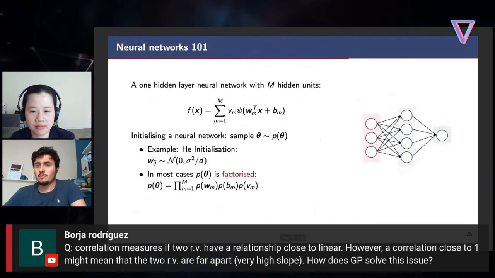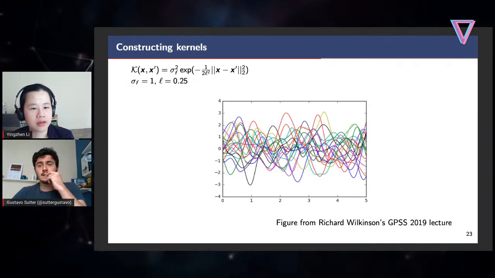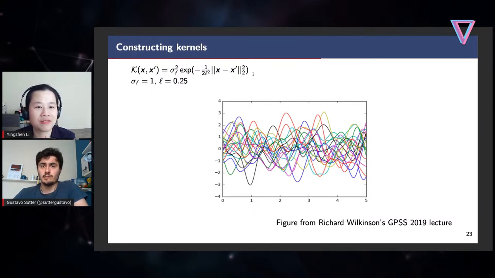So, for example, if you look at the kernel, if you use a square exponential kernel, then it depends on how you choose the length scale. When you change the length scale, the smoothness changes. You could use an even smaller L, let's say very close to zero. Then in order to make this kernel large, you need to make sure that X and X prime are very, very close to each other. So when you have a very small length scale close to zero, even if the two inputs are slightly further apart, this kernel will be very, very close to zero. Essentially it goes back to random noise, because if correlation is zero, then they are independent. They are uncorrelated.